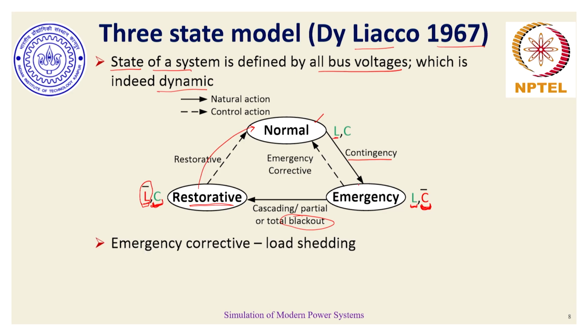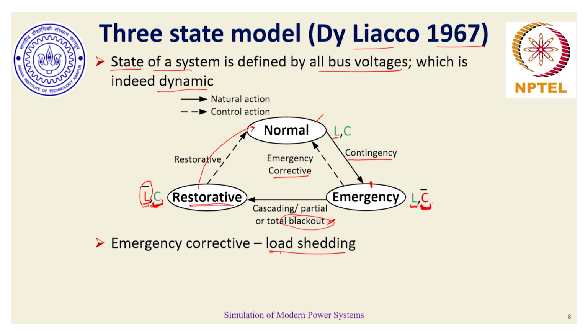In between, if emergency mode is being encountered and the system has to be prevented from going into a blackout, then the operator can also bring in emergency corrective action, wherein because of high chances of constraints being unsatisfied, the loads can also be curtailed. So, one of the options of emergency corrective action is load shedding. If the system is not able to meet the corresponding load demand because of which one line is trying to get overloaded, let us bring down the load so that the constraints, instead of being in red, can go back to the green zone where constraints can be met.